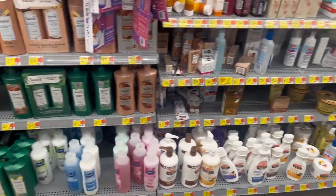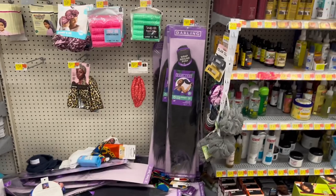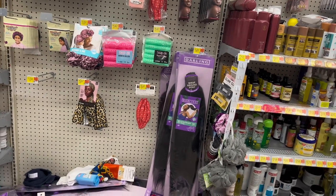We're at Walmart! Y'all, it is not in here. Now we're in Walmart — we're getting lotion and some shampoo. I need to get some unscented Dove. I didn't bring my tripod, I don't know why, but we're gonna go look. Oh my god y'all, they got weave in Walmart — that's crazy! All right y'all, I found it.